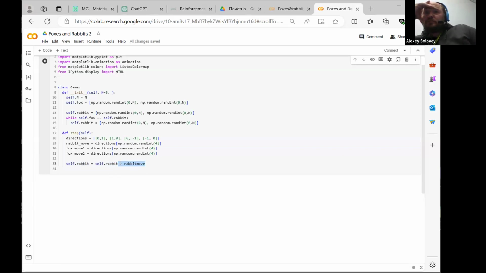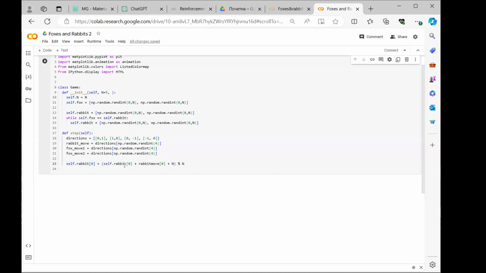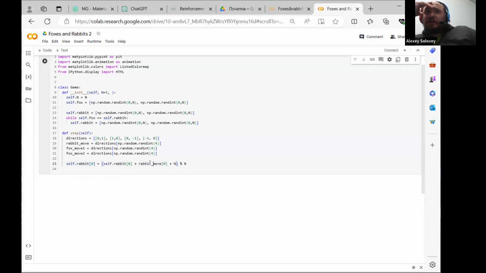So you should say self.rabbit[1], self.rabbit[0]. Modulo m, not divided by. Do I need an underscore in line 23 when rabbit move? It should be rabbit_move. Yes, here. Okay, let's do rabbit 1.